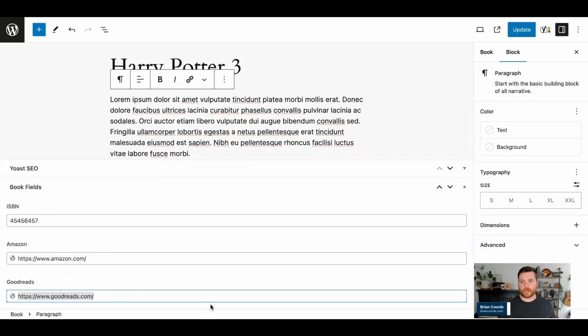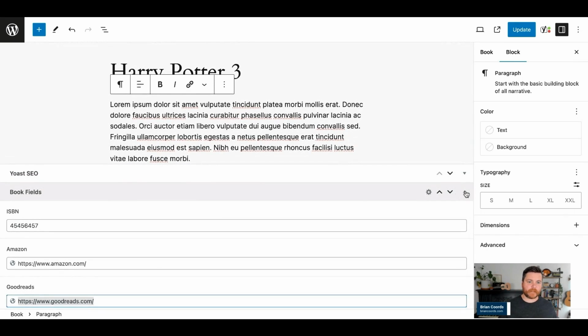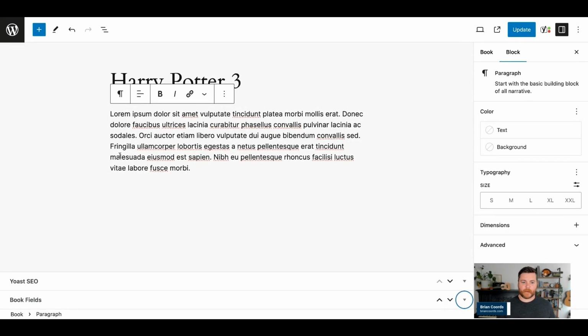So a couple of custom fields tied to a custom post type, a pretty standard use case for the block bindings API. Let's say I want to have some buttons on here to link to Amazon and Goodreads, and all this data is being handled under the hood or by an API or somewhere else, and I don't want to have to add the buttons manually every time. Or maybe I'm doing this in a template like a query loop and I want it to pull in that data automatically. That's where the block bindings API came in.